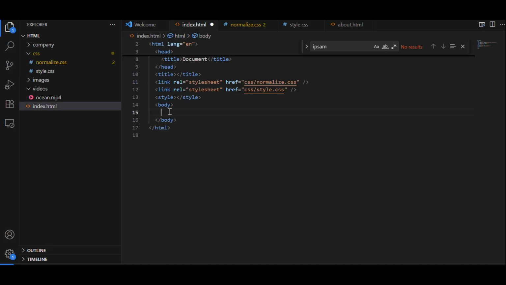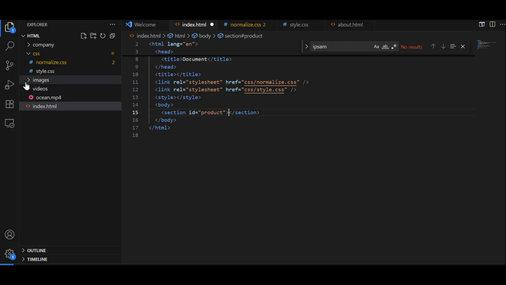So in index.html, let us create a section with ID product, right? So with ID product, this has been selected.